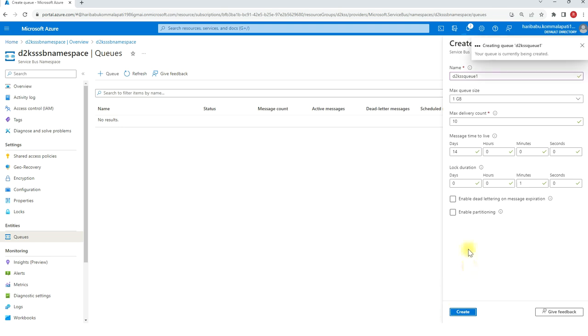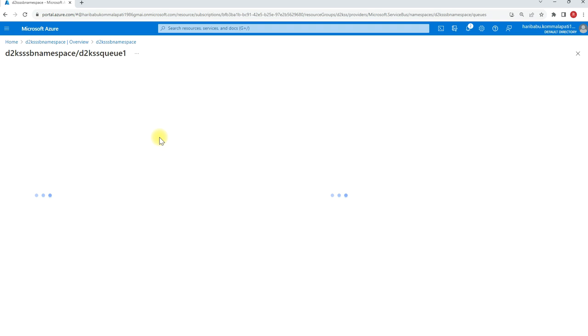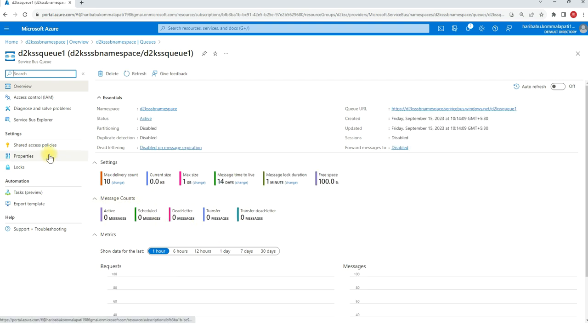Once you click on the create button, the queue will be created. Perfect. Now the queue is created. In that queue, you can see the maximum size and all the settings. This is the queue URL when you want to access the queue.